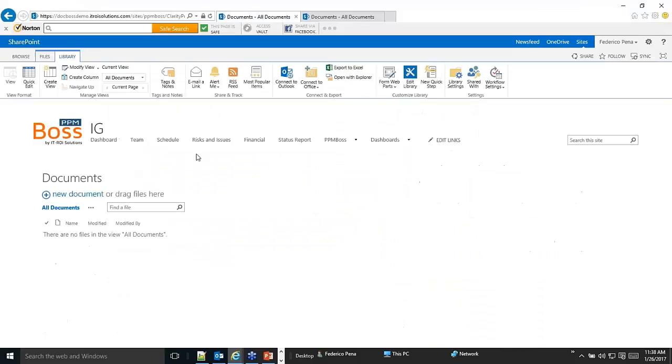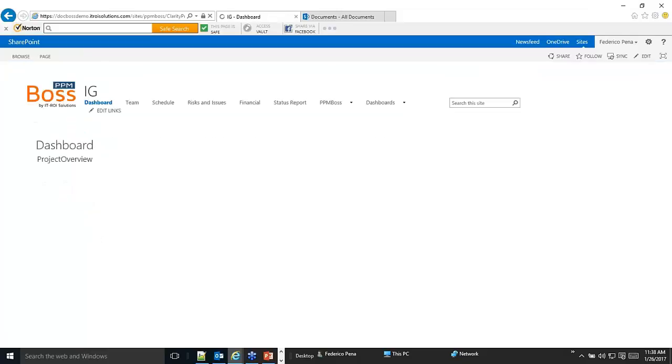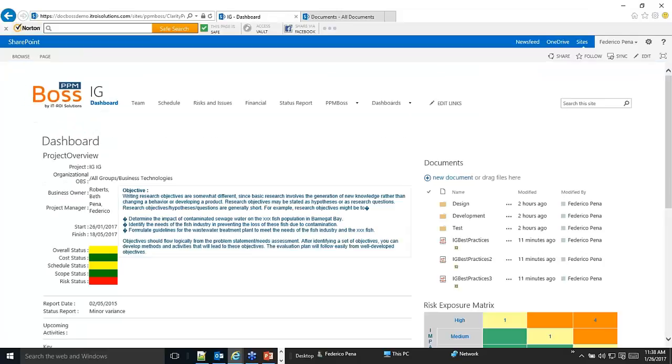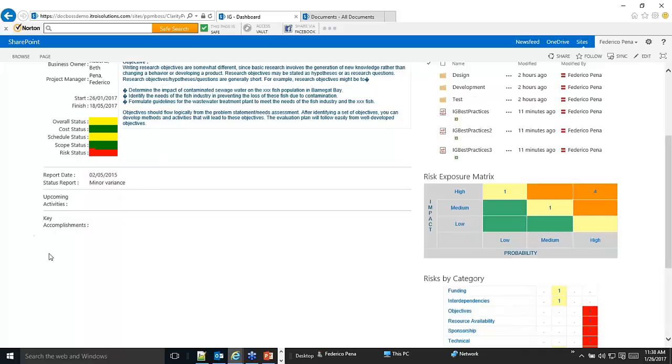I'm going to show you how we can add data components into SharePoint and then make these bi-directional. We're going to do change requests. Let's say you wanted to add a change request component here that updates your PPM toolset.